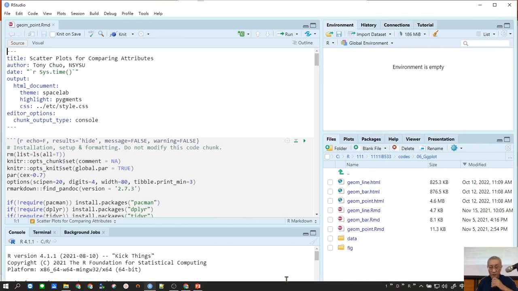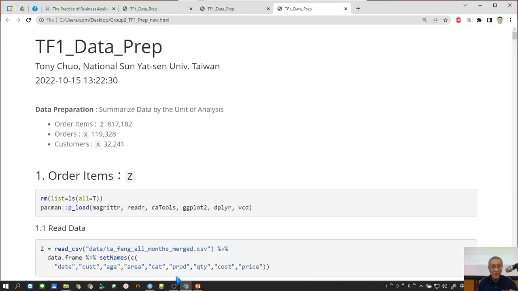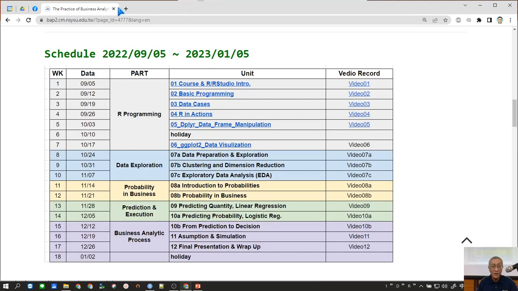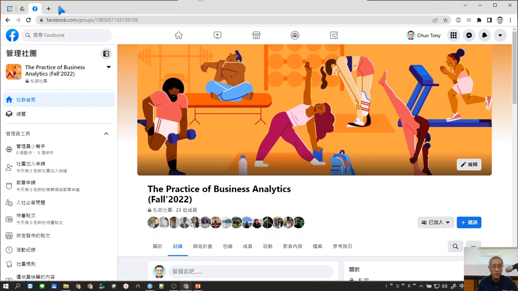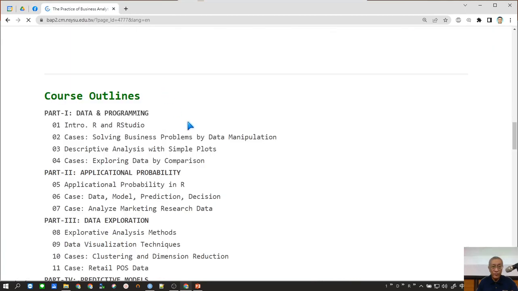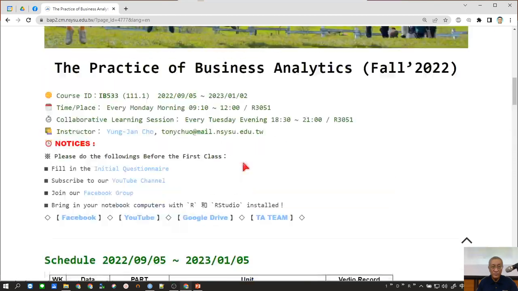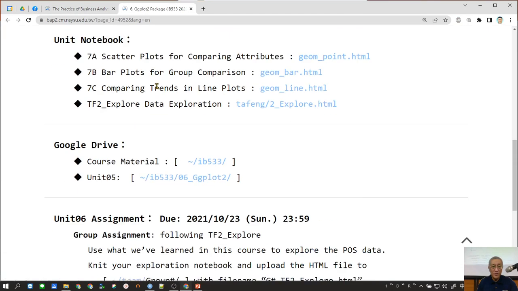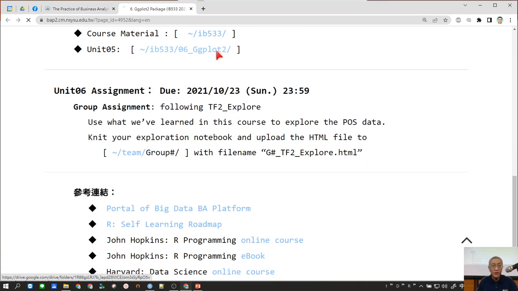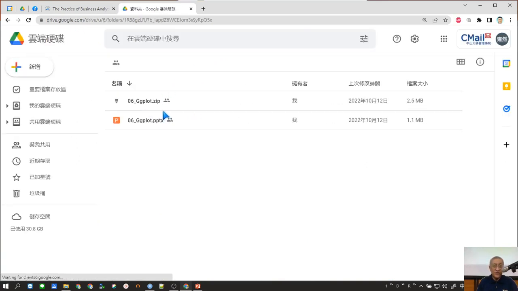In this week... sorry. If you go to the Unit6 folder, there are two things: one is the PowerPoint file, and the other is the zip file.